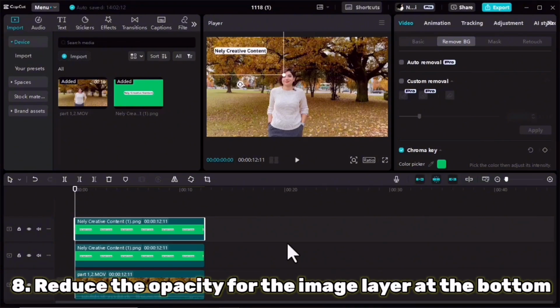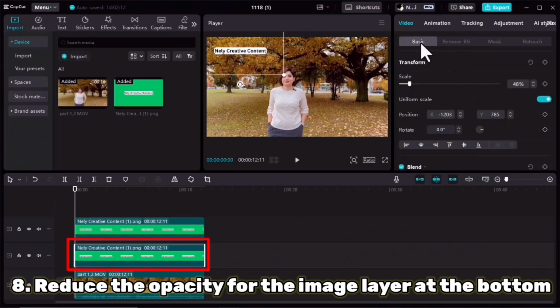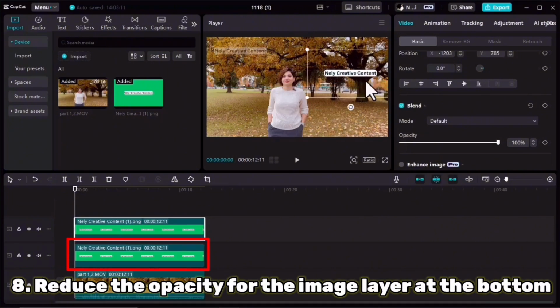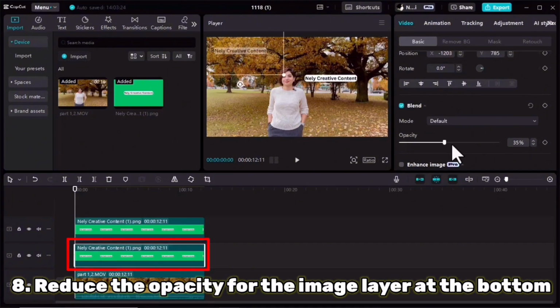So for the first one, which is at the bottom, I will click on it and reduce the opacity. Go to the basic tab, under the blend category, reduce the opacity. We cannot see the change because I have the other text image on the top. So if I go ahead and change the place, you can see that for this layer I am changing the opacity.